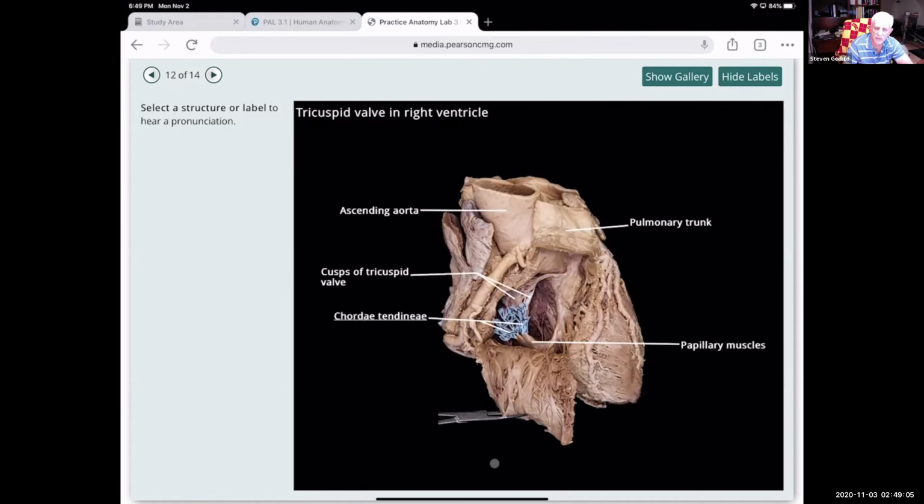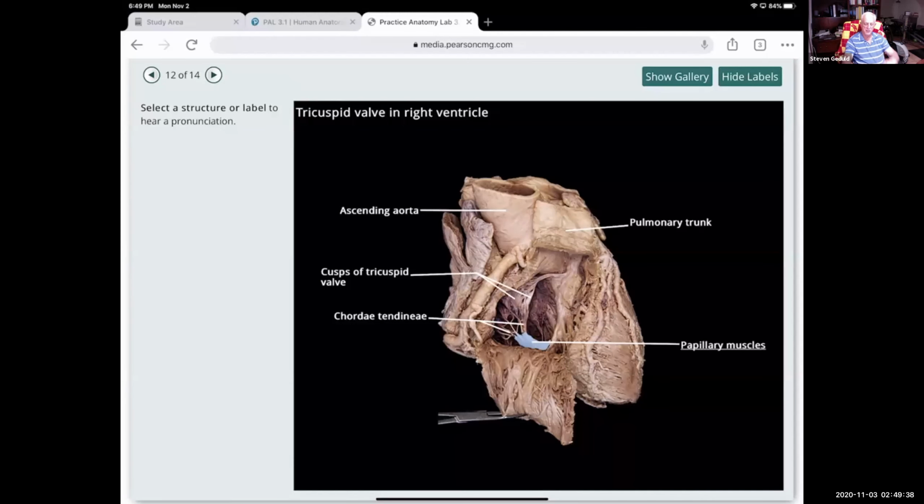Okay, tricuspid valve. This is the papillary muscle. Remember, the papillary muscle contains these little strings. Those little strings are called the chordae tendineae. What it does, the chordae tendineae and the papillary muscle prevent the valve from inversion. Prevent that valve going back up once it closes, extending back up into the atrium and allowing blood to flow from the ventricle to the atrium. And papillary muscles and chordae tendineae are present in both right and left sides. So you got it from both the bicuspid valve and the tricuspid valve.